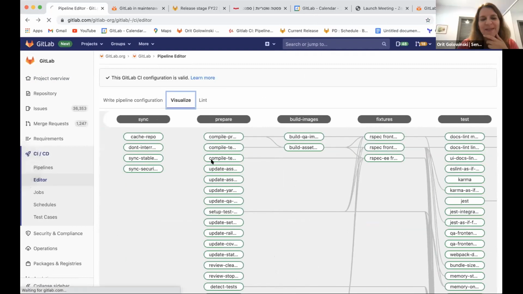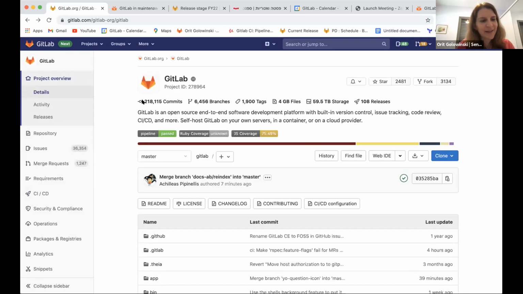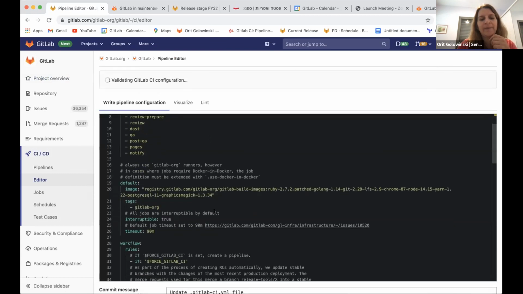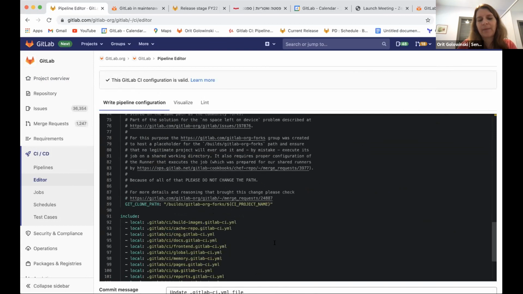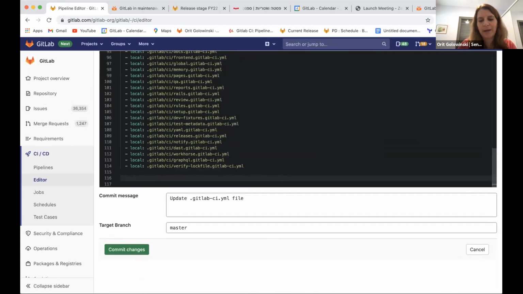Yeah. So what I've been, oh, where did I go? I don't know what I clicked, but going back, what we said we will work on is that we're going to have some kind of way to help people out with jobs. So I'm not going to commit this, don't worry. So if someone writes pages, it'll give you some kind of snippet to help you get started, things like that.